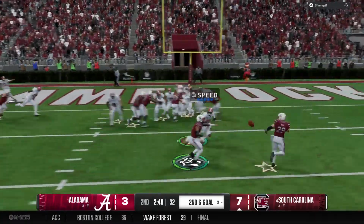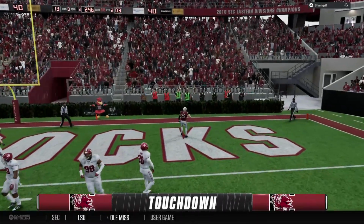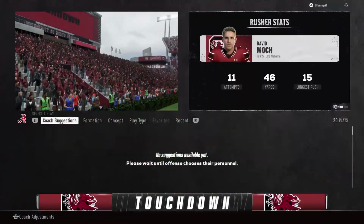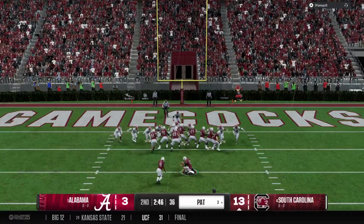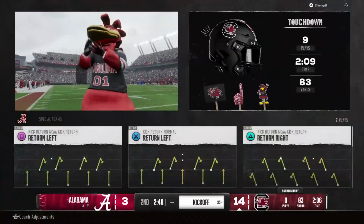Here's the option play. He'll pitch it. Fights his way in for the score. Touchdown, Gamecocks. Man, that's another touchdown for this guy. This defense better adjust and get eyes into that backfield, or he may go for a 3rd or a 4th later today. Extra point makes the lead 11.